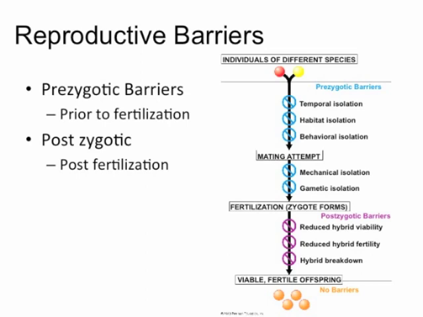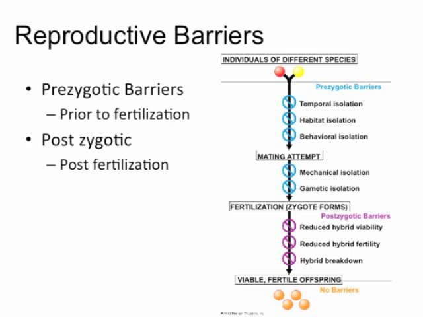So there are also prezygotic barriers, prior to fertilization, that are post-mating. Now, this could be mechanical isolation, so even though they might attempt to mate, they can't actually physically mate due to maybe their structure, their size, and they're not able to physically complete a reproduction, though they can attempt mating.